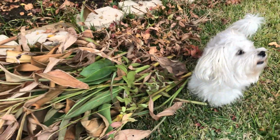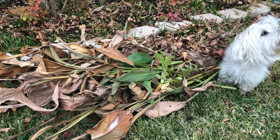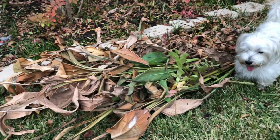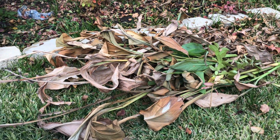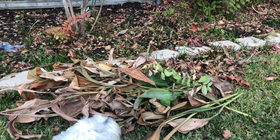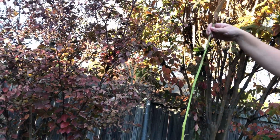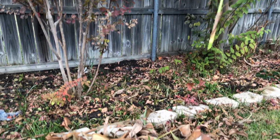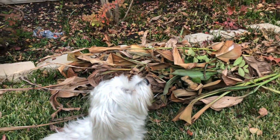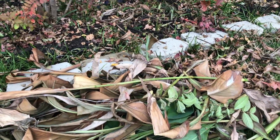You want to inspect what I'm doing here. This is my pile of canna leaves and canna stems. I'll just toss them in the compost pile, and they will compost pretty fast. One year I was extremely lazy, and I just threw the stems on the grass and ran over them with the lawnmower. The leaves were shredded, but it left these ugly stems that the lawnmower didn't want to pick up, so I had to go and pick up the stems afterwards. But it did shred the leaves. I did that one year, and I thought, okay, it's too much work. So now I just toss this pile of leaves in the compost, and in the spring it'll be great compost.